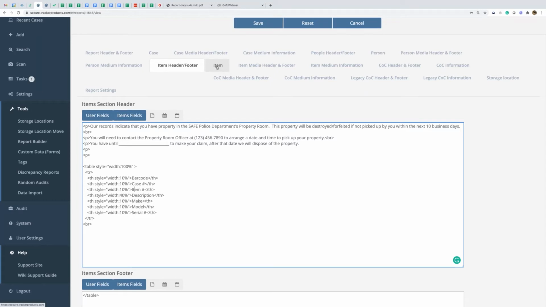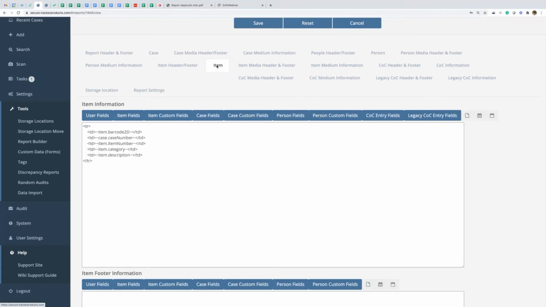So we're going to go to the Items tab, and between, let's see here, so there's the barcode, which we're showing first, then the code for the case number, item number, category, which we took out. So we're going to take that line out, and then description. But then we added make, model, and serial number to this report.